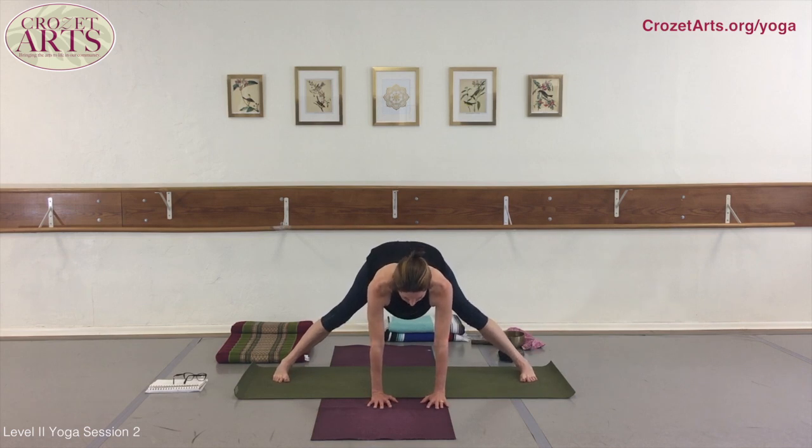Lengthen the torso. Back of the neck stays long. The front side of my body is lengthening. So from the pubic bone all the way through to the sternum is still lengthening forward.